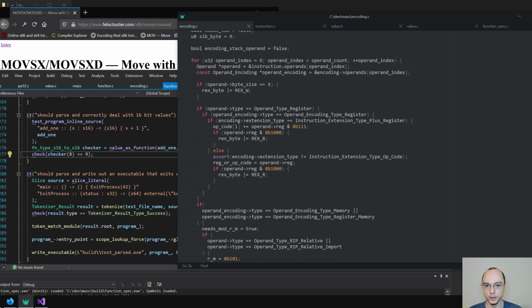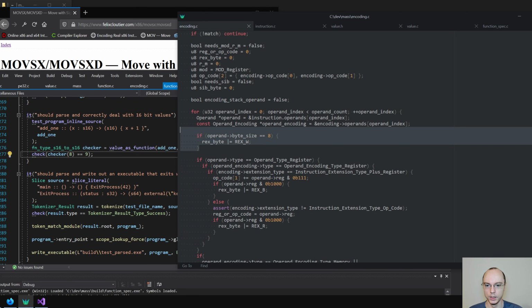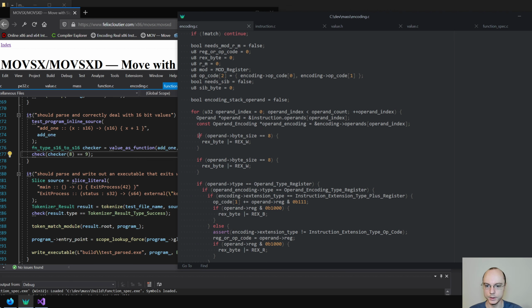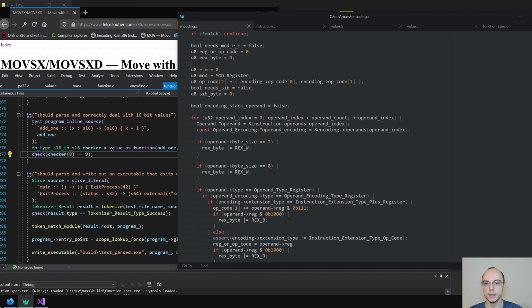We have somewhere detection for, so this is detection for the 8-byte size, and we should add another one that says if operand byte size is 2, then we say bool needs 16-bit prefix.